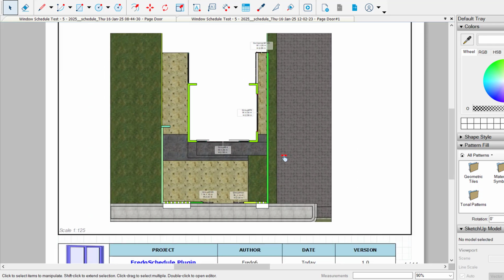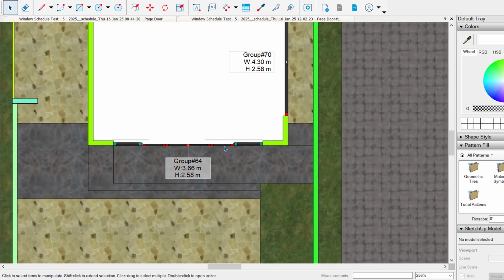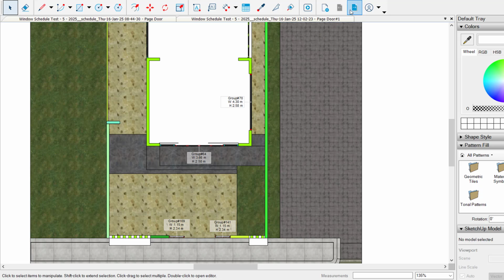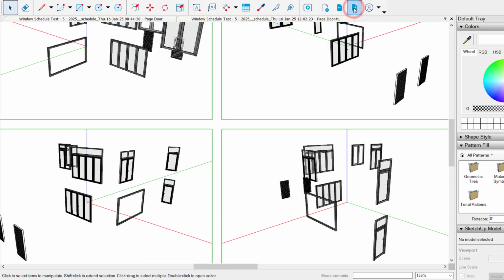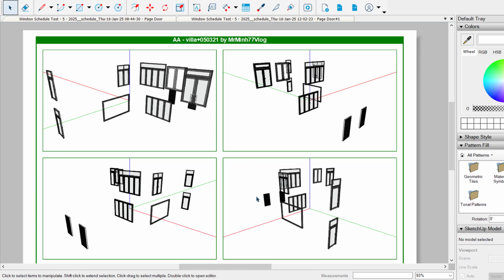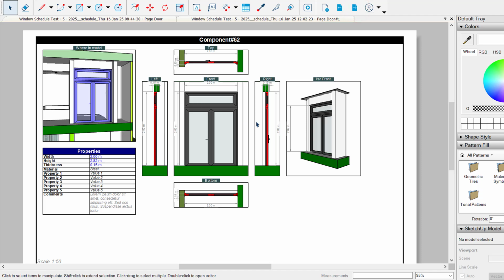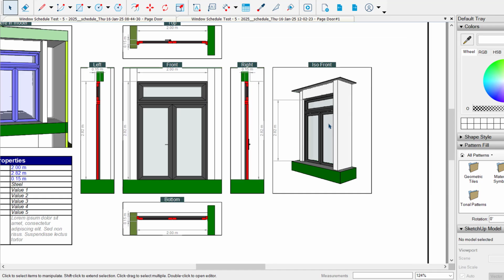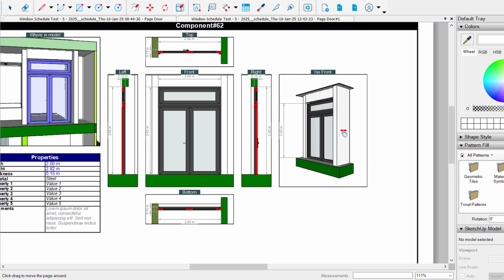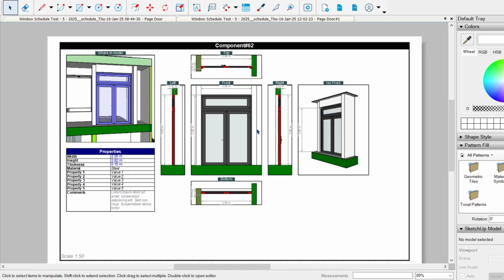Here you have a floor plan, okay, where you see the openings. So you may have several. You have also an ISO view of all the windows and doors. And then for each window or door, you get a number of views. Here is where it's located in the model. And here you have the front view, the left, right, top, bottom, and also a section box in ISO showing this. You can have actually more views.